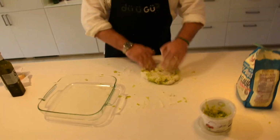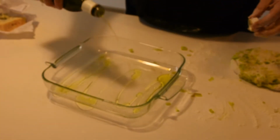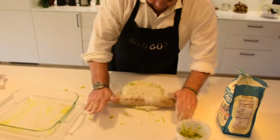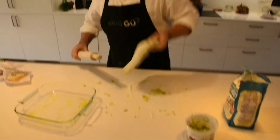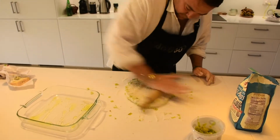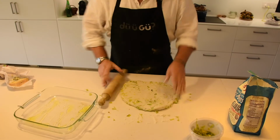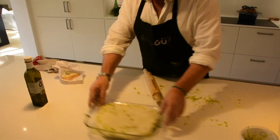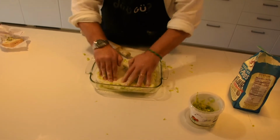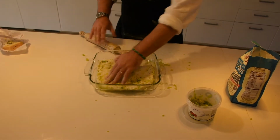Then in any kind of tin or tray, I'm just going to put a bit of oil in the bottom. Focaccia needs quite a little bit of oil, or a good bit of oil. And then as this now has got a little bit wet, I'm just going to roll it back a little bit. And I'm going to flop it into the tray. Like so. And then we're just going to smush that around, just to fill the tray like that.